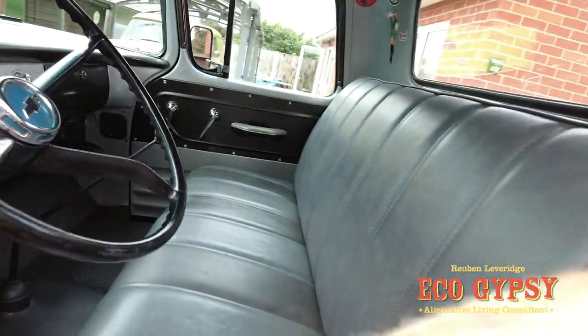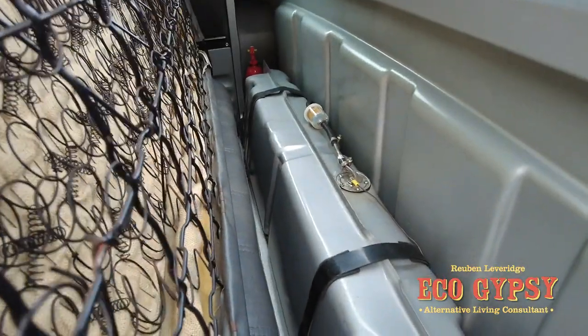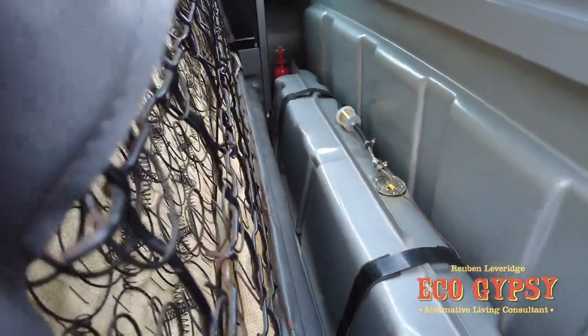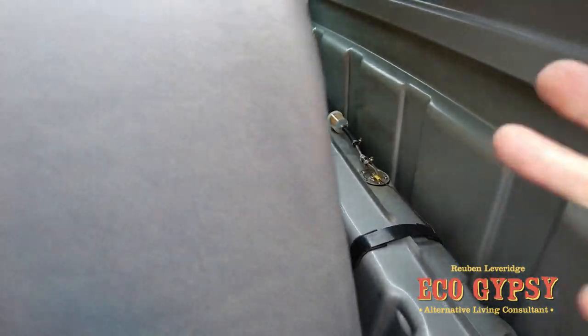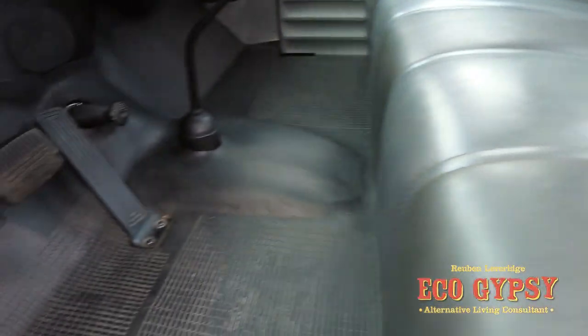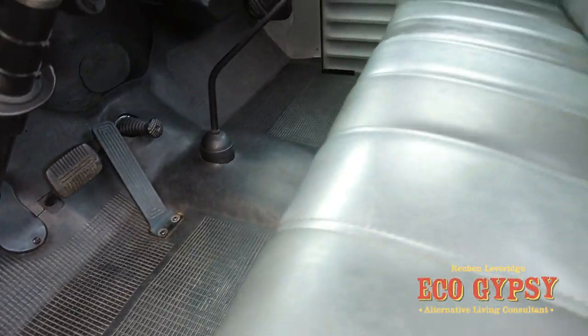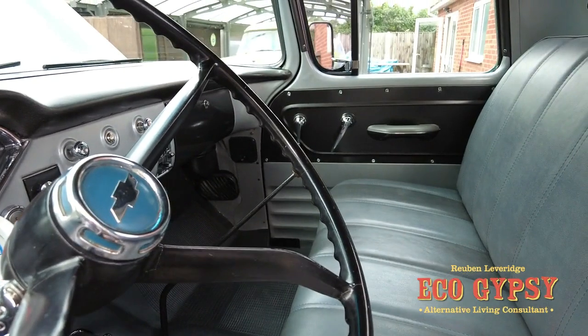The tank is in the back. It has a new sender unit, that's stainless steel. And of course that's all filtered, the petrol. That extinguisher actually came with it in a box, so I fitted it. Didn't come with a jack, but there's a 10-ton jack there, and all the tools are under the seat. Upholstery's bang on as well. So that's about as clean as you're going to find a truck.